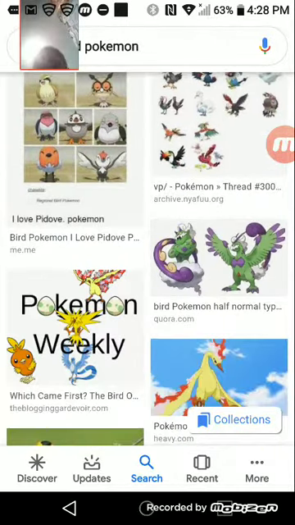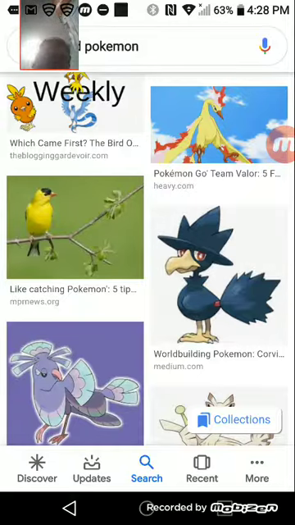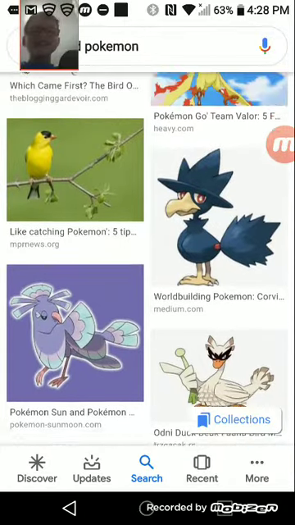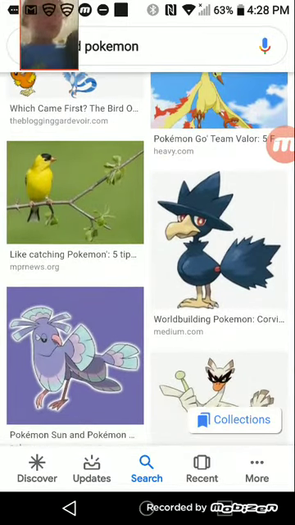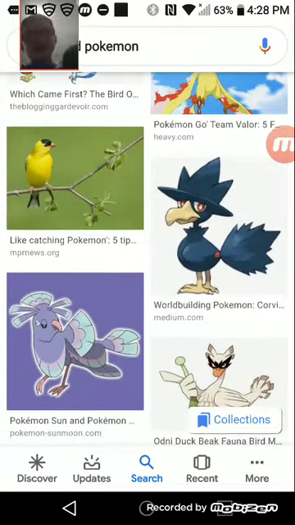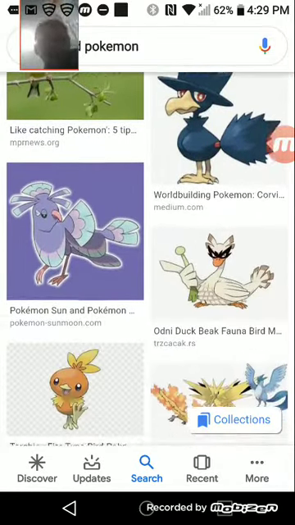Next, we're going to the worst bird Pokemon, in my opinion. Number 10 worst is Murkrow. It reminds me of a witch, but mainly, if you look at its gender thing, it's so high of being a male. You can't disagree.